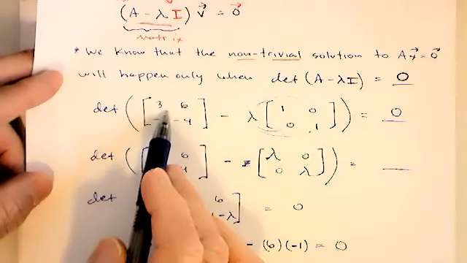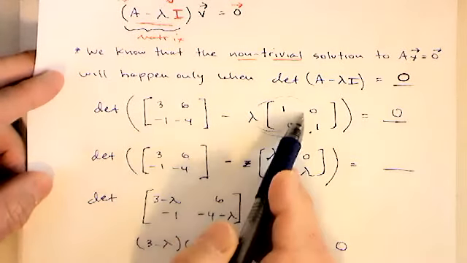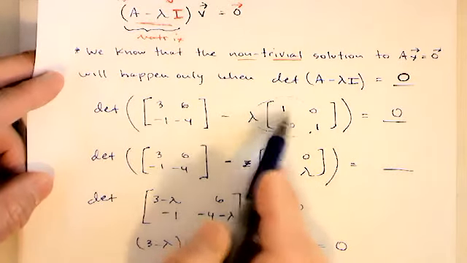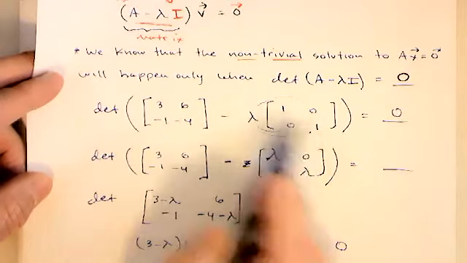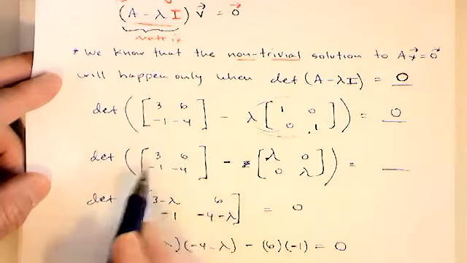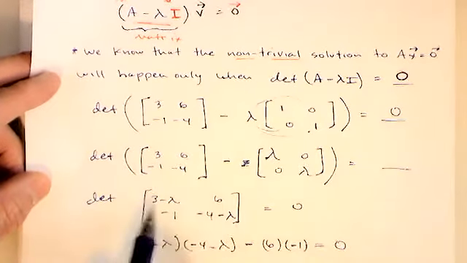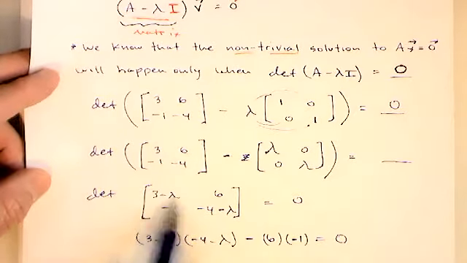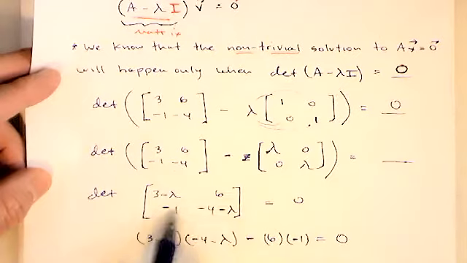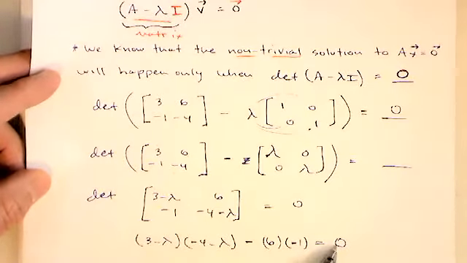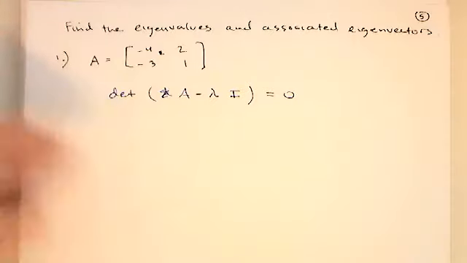And what I want to share with you is, going back to how we did it here, A minus lambda I. Can you see that if I always have lambda I, the main diagonal entries are 1 and 1, because that's I, and I get multiplied by lambda here, and then I do the subtraction, what it's always going to boil down to is the 2 main diagonal entries always just get a minus lambda, and the off diagonal entries just stay the same. And then you just set that determinant equal to 0. So that's kind of the quick way to do this.